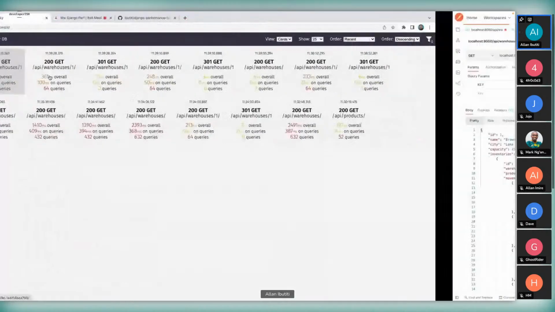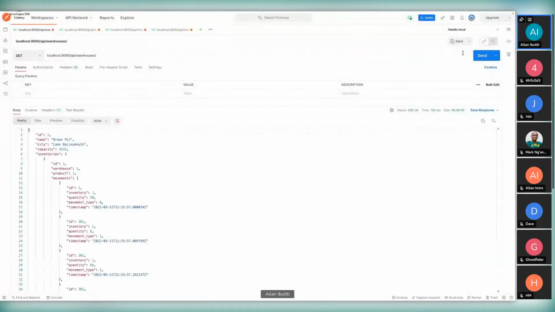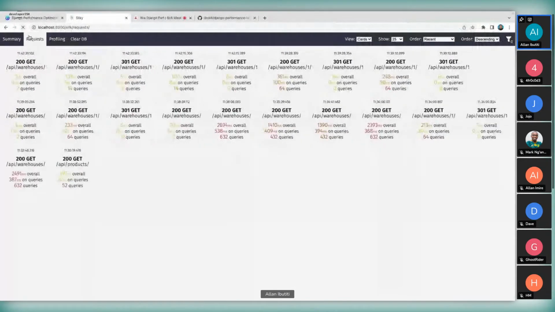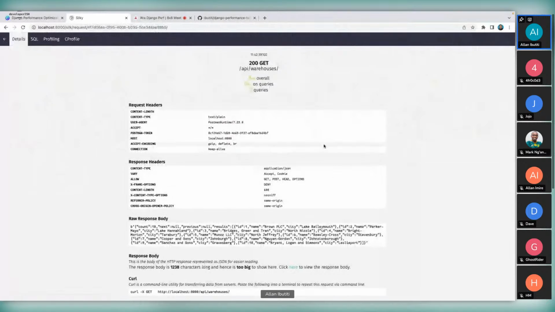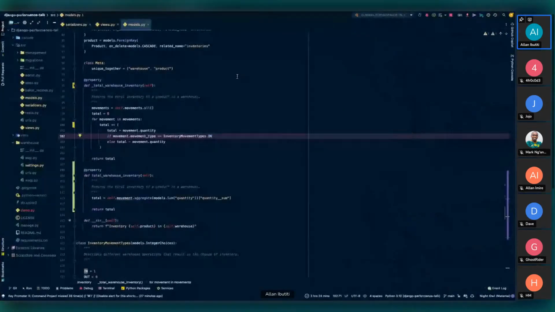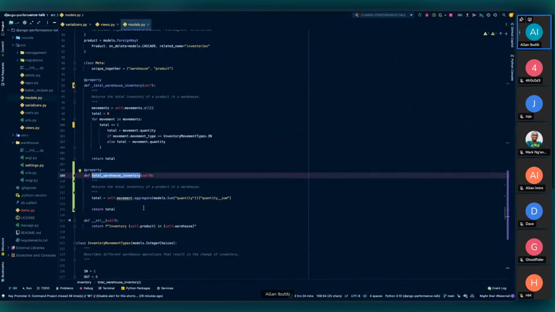Get warehouses, get warehouses, one sec, get warehouses. Yeah. So we got down from 430 queries to 2 queries. That's the first part of it. The second part is that the database is just really fast at doing this kind of problem. So, right tool for the job. When you're doing aggregations, always think about the warehouse, the database itself.